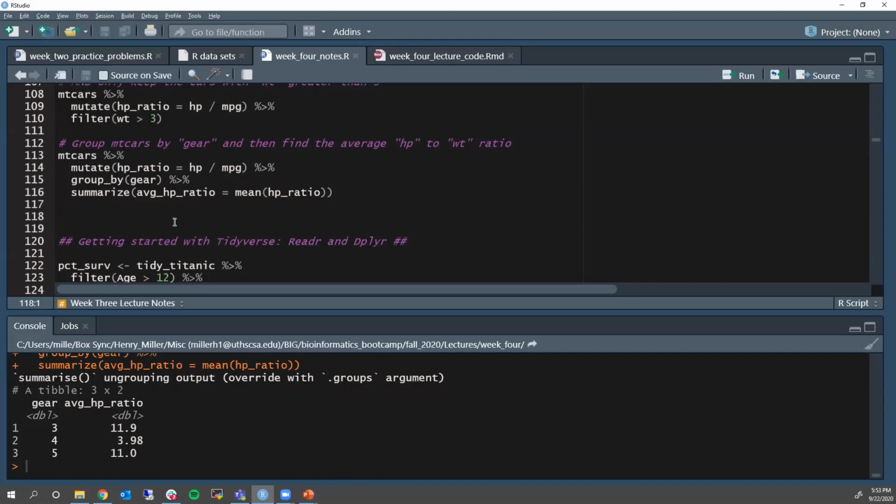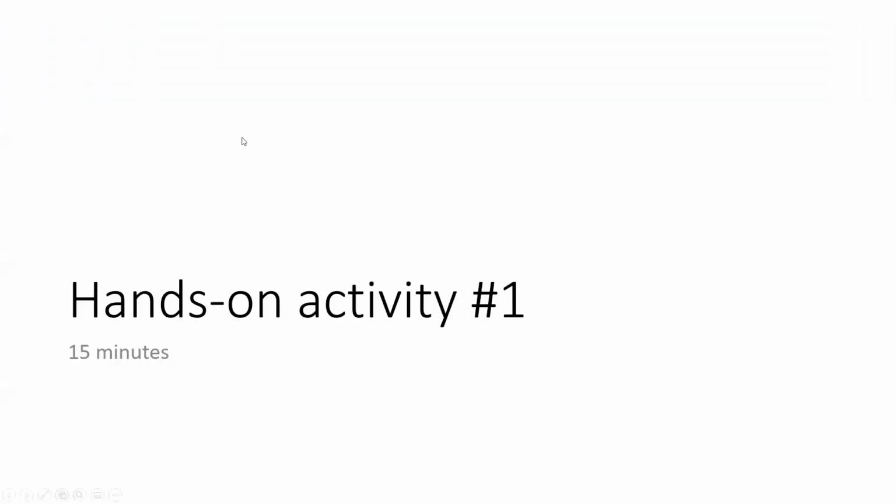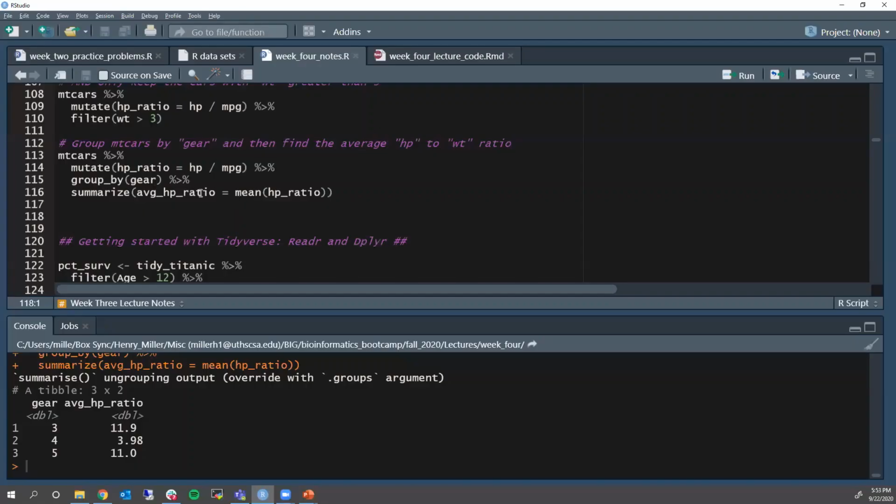So that's horsepower divided by mpg, or HP divided by mpg. Okay, before we move on to the next part, does anybody have any questions? Catherine said she didn't add the mutate line. Is it necessary to? If you got the right answer, I'm probably not doing this in the most efficient way. Do you want to share how you did it?